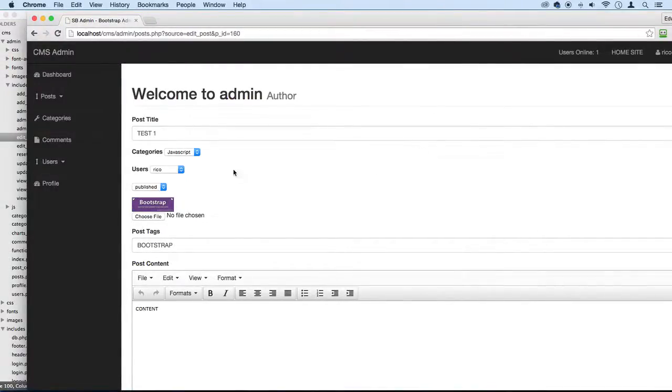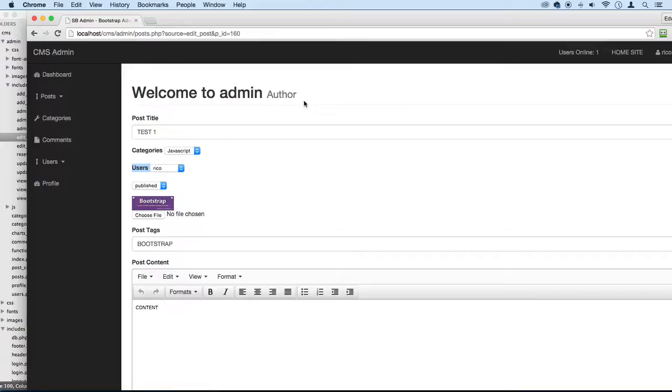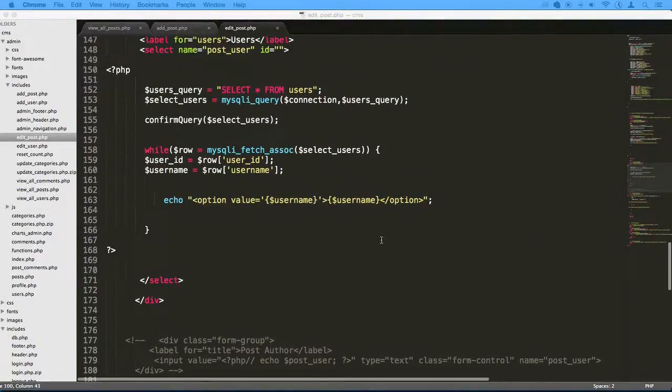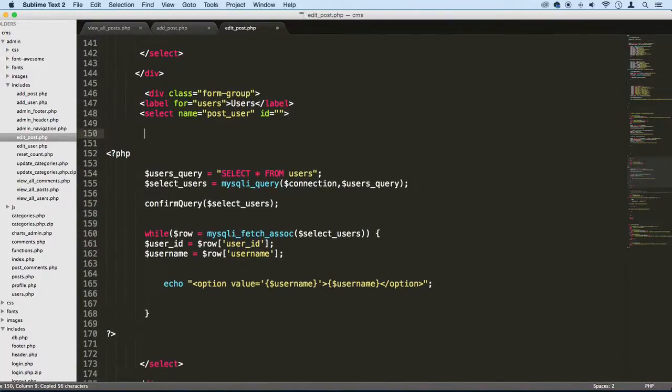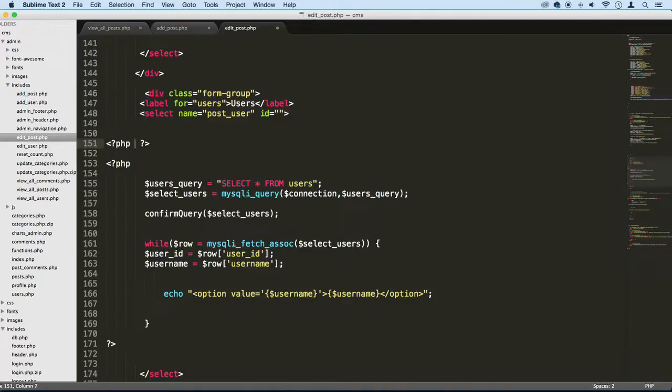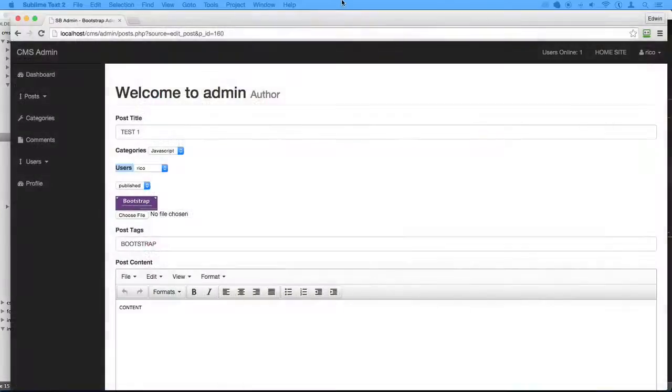In this lecture, we need to set a default user right here. So when we see this specific post, we display the default user right here. All right. So we could do this many different ways. A very easy way of doing this would be to go to the edit underscore post, of course, and grab the echo, and just put it right here. Put a PHP tag and echo it there. Save. Come back here.